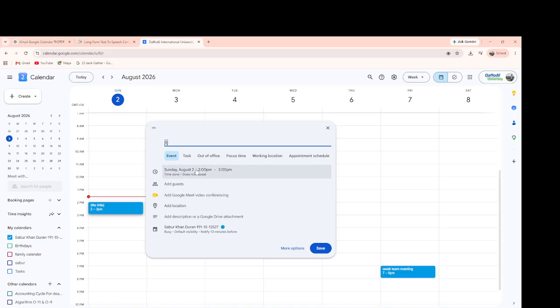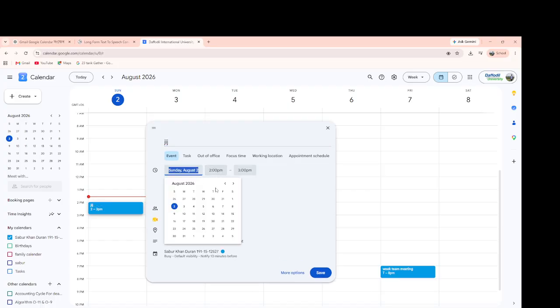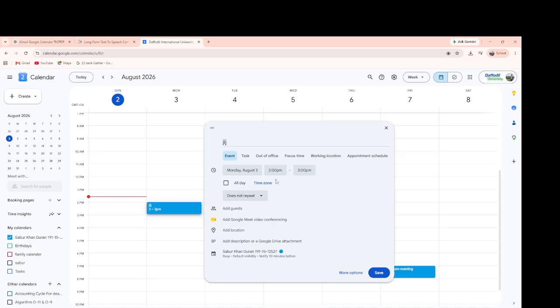For regular activities, use the Repeat option to create recurring events, such as weekly meetings, classes, or workouts. Next, set a notification reminder so Google Calendar alerts you before the event starts. After saving the event, switch to the week view to see your schedule more clearly. You can drag and move events to different time slots whenever your plans change.